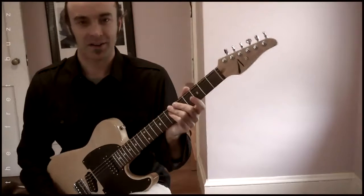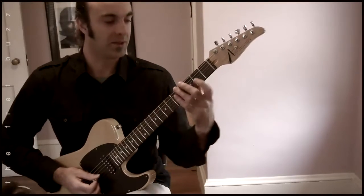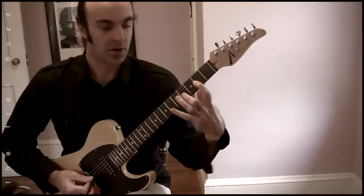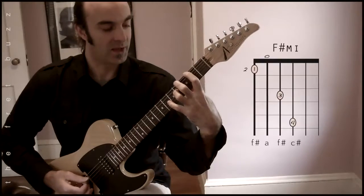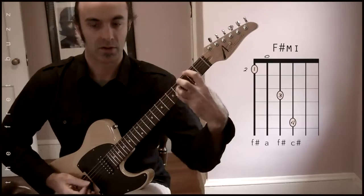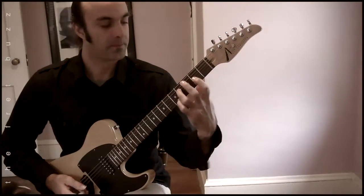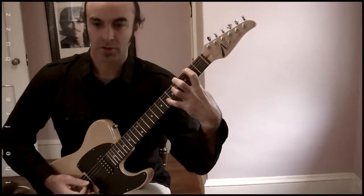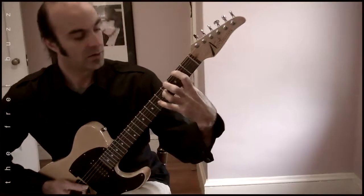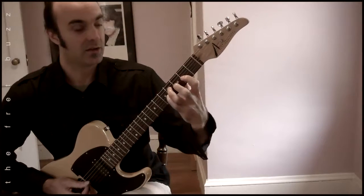So as we go into the next section, all y'all, let's go into the B section now. We're going to walk up A, B, C sharp. And now this chord's a little bit tricky, but I'm playing F sharp, open A, F sharp, C sharp. So we start off by sounding four notes. Bring the pinky back. Abandon the first finger, come down to A.